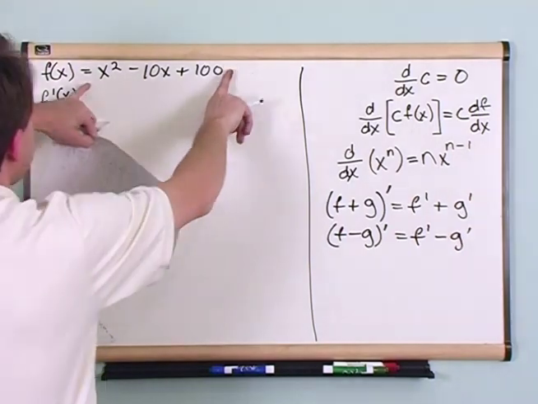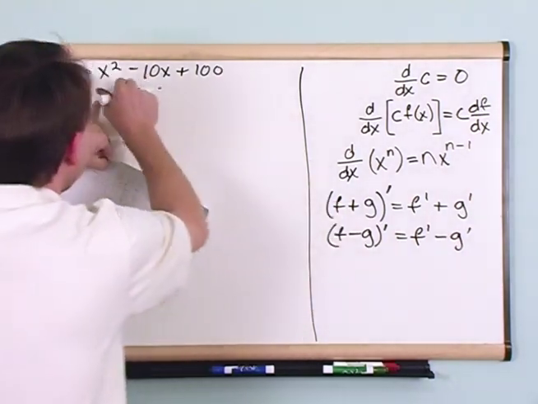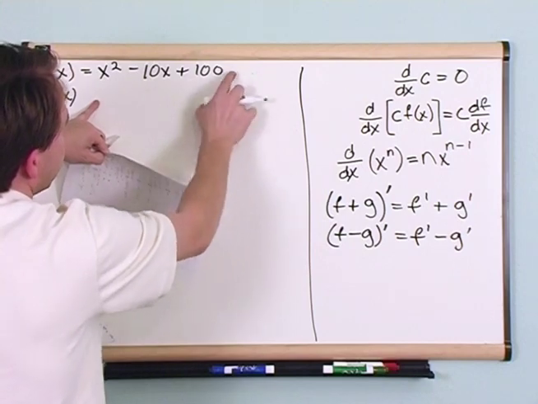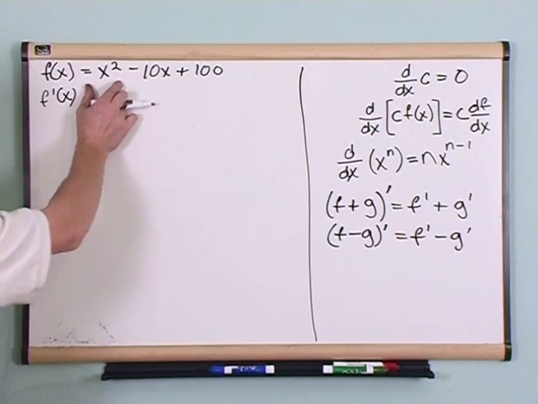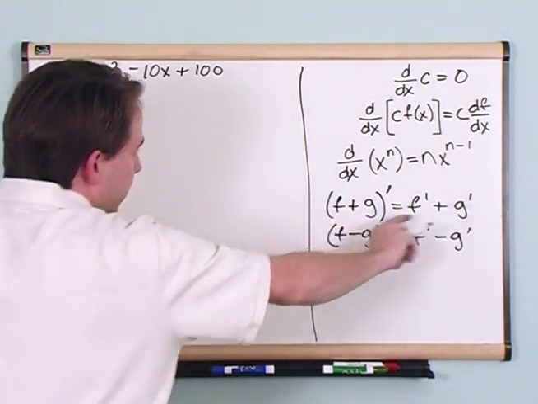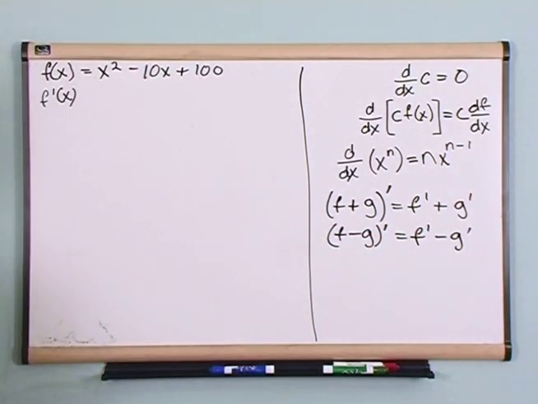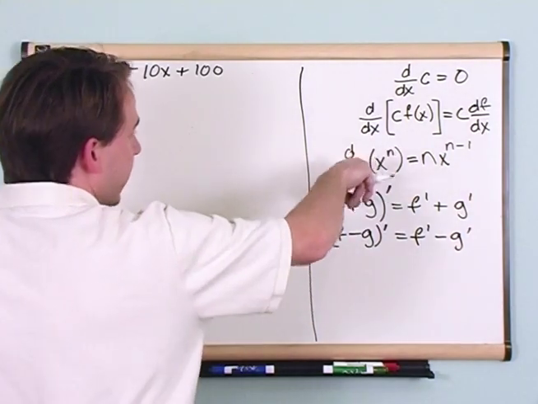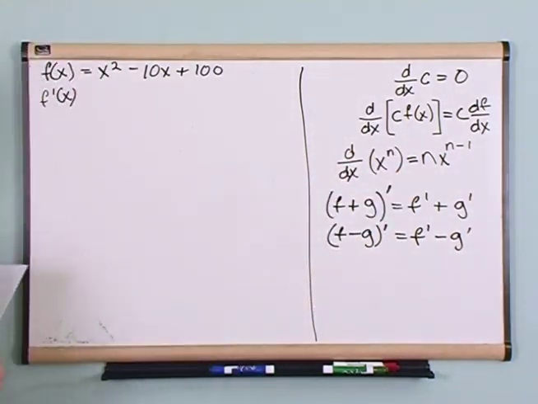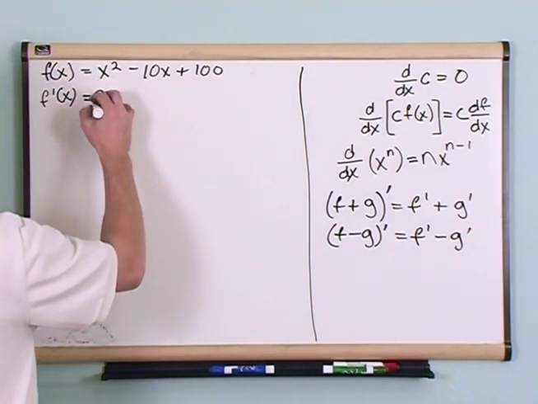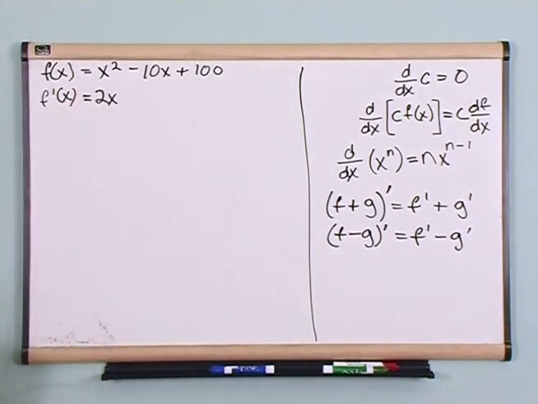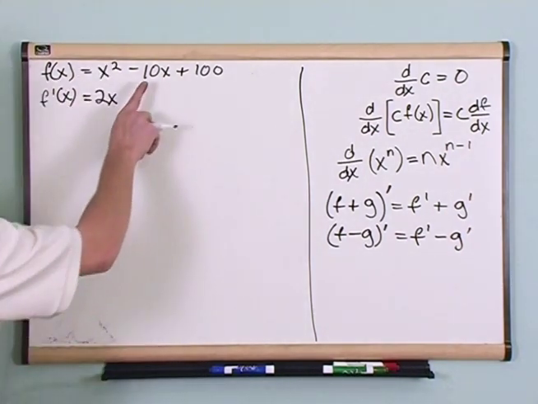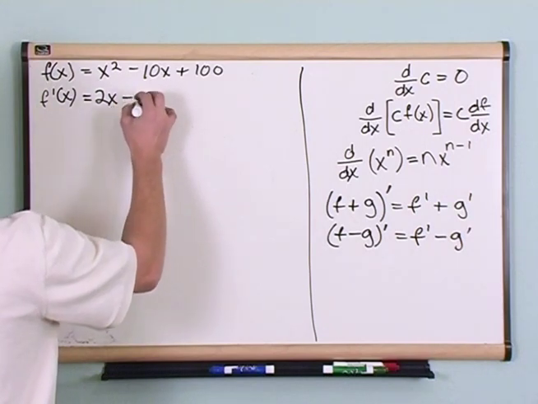Well, I'm taking the derivative of this whole thing, which is a sum of functions of x. I mean, there's no x here, but you really have an x to the 0 power here, okay? So what you do is you just take the derivative of each thing individually and you add them up. And that's fine. And you have the tools to do that because I've shown you how to take the derivative of these things. So what you'll have for this first one is just 2x. 2 comes down, x, and then in the exponent it's 2 minus 1, so that's the derivative there. For this one, you're going to have simply 10.